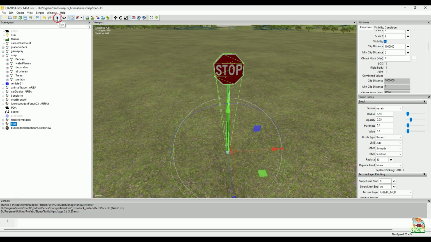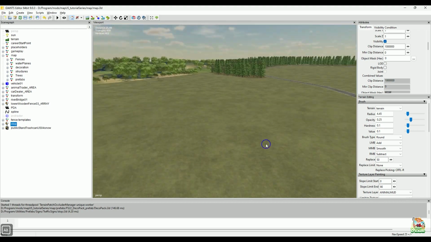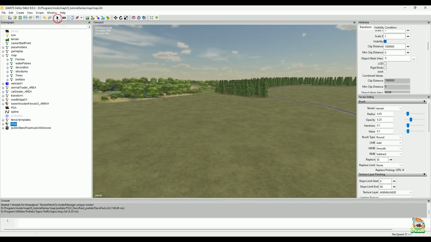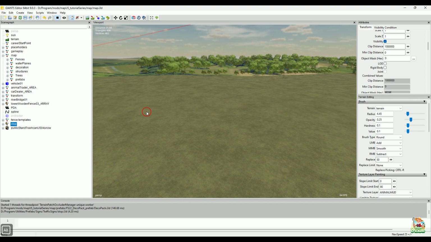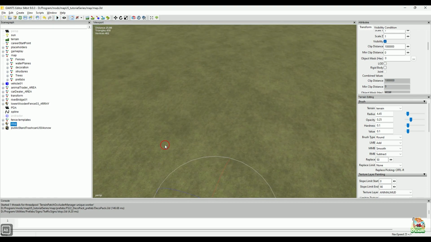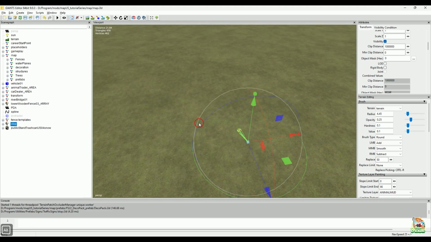So when you hit the play button, keep an eye on the stop sign. You're probably not going to miss this. It's pretty easy to see, but watch. And you hit the play button. Did you see that? That's what happens when you test it. So probably at some point, you were looking off in this direction and you hit the play button like, what does this thing even do? And you're like, well, I guess nothing. I didn't see anything. It must not do anything. But really, it did. What it did was it knocked over all your signs and stuff like that.